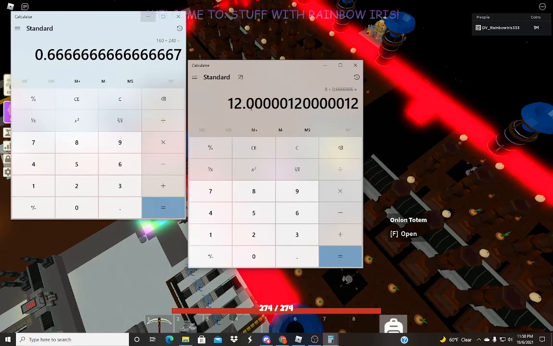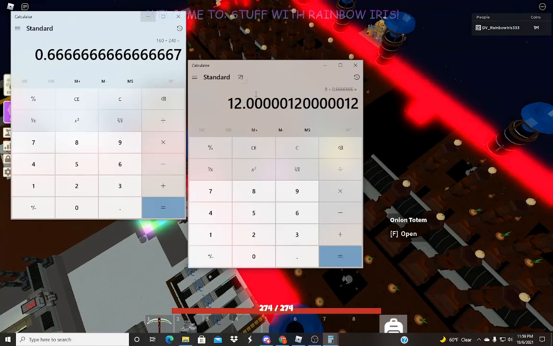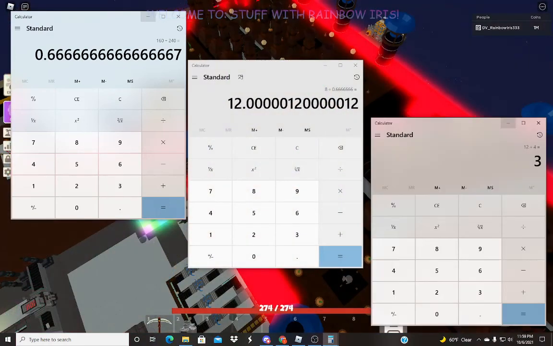Yeah, either way, 2/3 times 8, you know what I mean. It's 12, okay? 8 of those that are watered equals 12 non-watered seeds, which is pretty good. It can boost the profits a lot. So now, if you take 12 and divide it by 4, you get 3, which is how many totems you need.